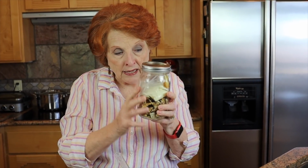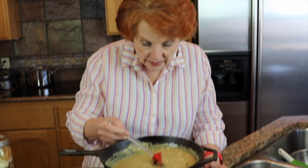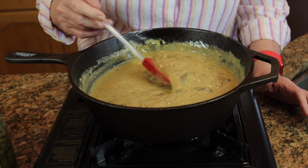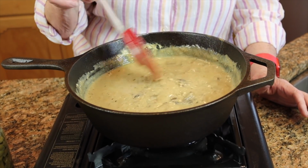You may recognize this from our recent video on the dry mushroom soup mix. We packed it in a jar like this, only instead of the little snack baggies, I had used little individual serving cups with lids. And this is another one that we did using the little snack bags. And so this is a jar of our mushroom soup, and we had a number of people who suggested, ooh, this would be so good made into a gravy. So if you look at this, that is exactly what I have done. Instead of soup, this is gravy. I followed the recipe exactly, and when it came time to thicken it, I added extra flour to turn it into gravy.